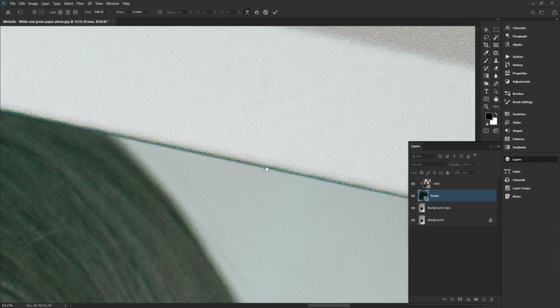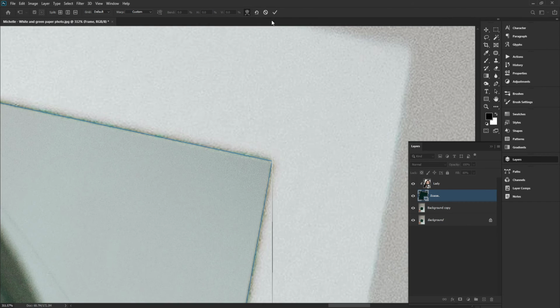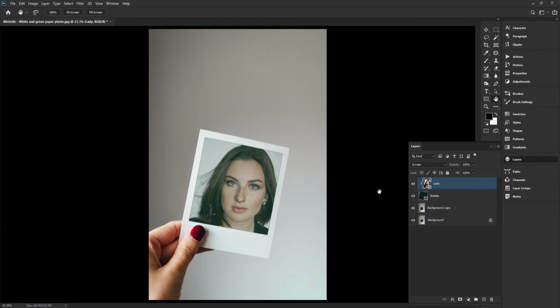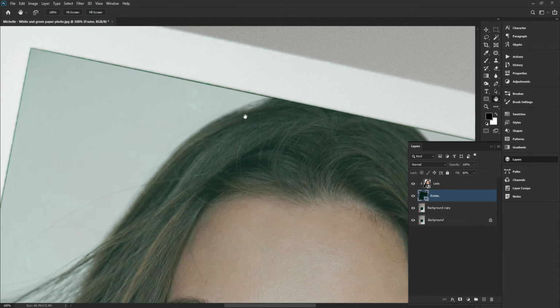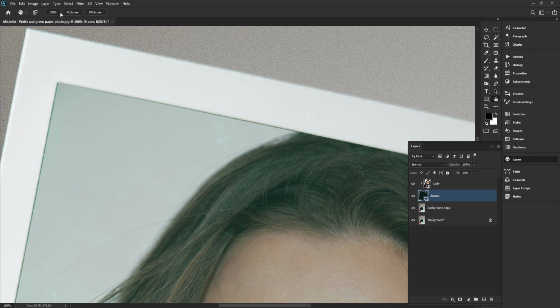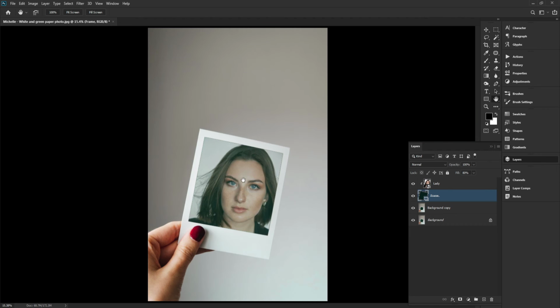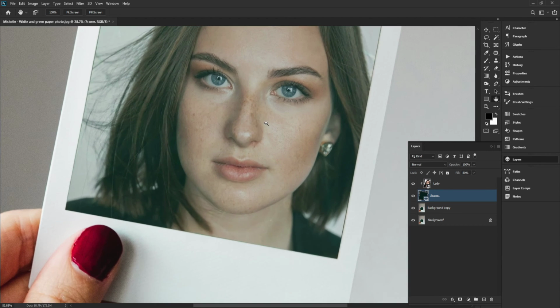That's if you want to. You don't have to do this. It's just an idea. I just want to show you that you could do that. And confirm it. And go back to hand tool. And take the shape tool and deselect it. It looks pretty good that way, actually. I like it this way. It looks pretty believable. Again, I'm not trying to be perfect here.